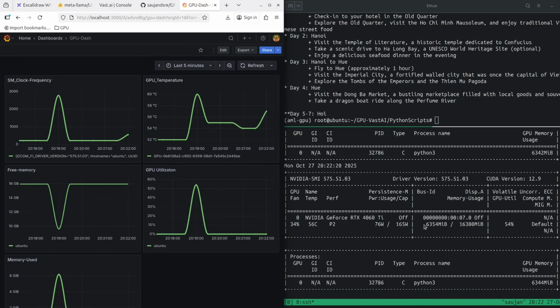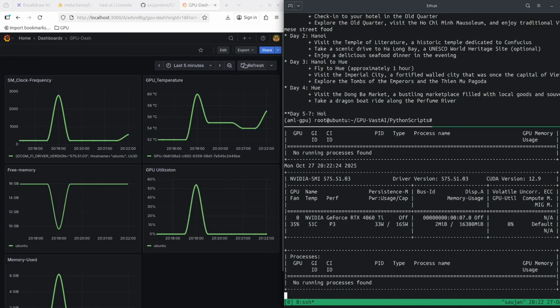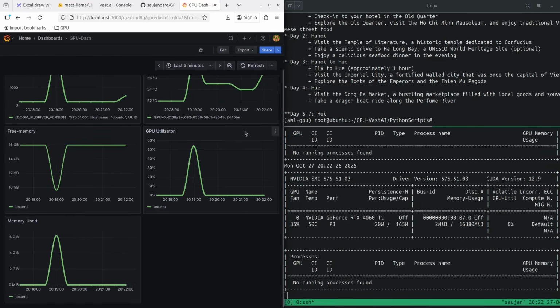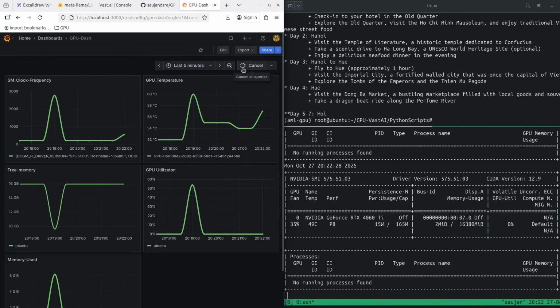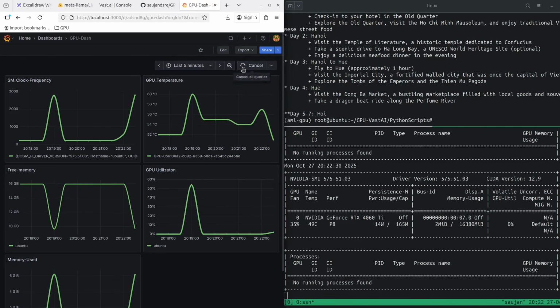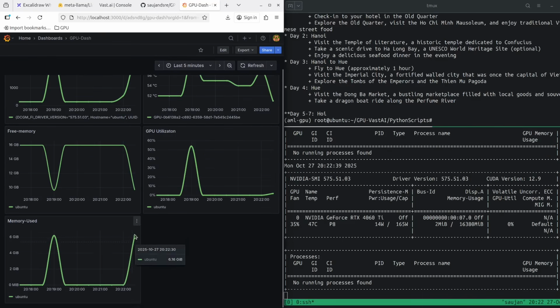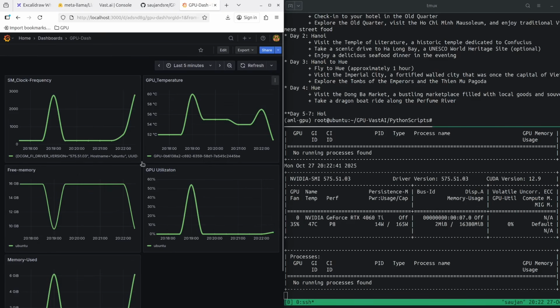Okay, so we see this here, right? In nvidia-smi, it's quite fast, but then it takes a bit to be loaded in the dashboard. Okay, and then here we see the GPU utilization going up a little bit, but it wasn't that much because it was not a complicated query, right? But we see the memory utilization going up, and then we see the frequency, the free memory dropped, and so on.